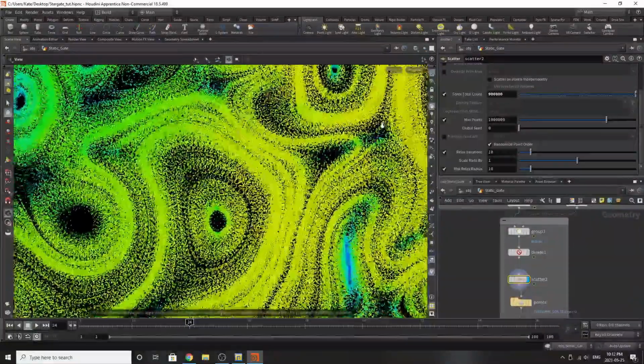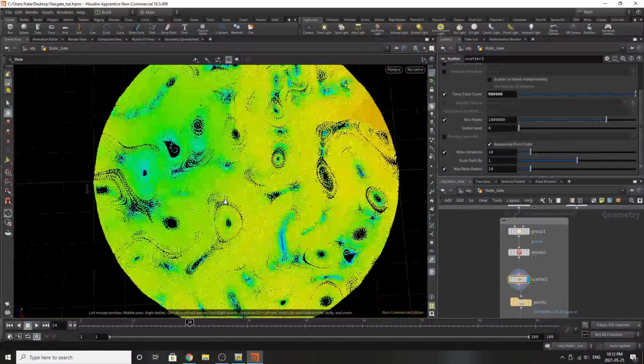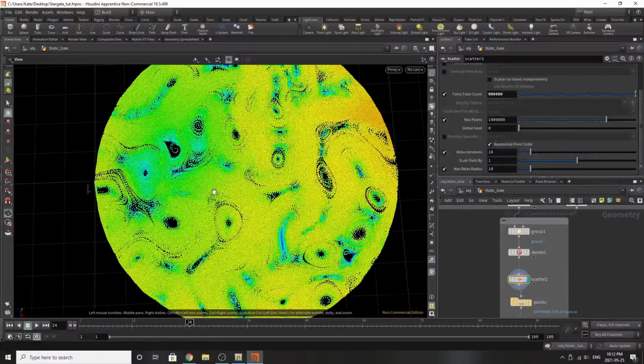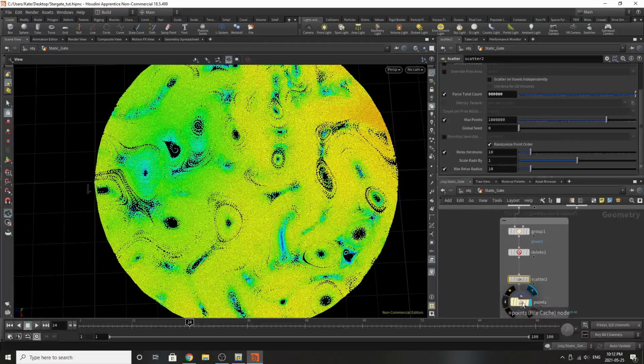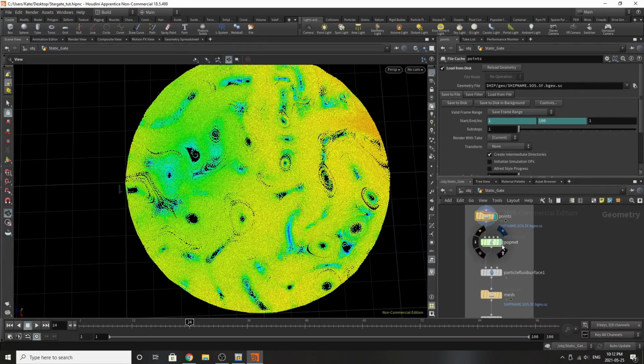So you can see zooming up, we can see this lovely little pattern that's happening. And the reason I really like this pattern is it's very reminiscent of storms, even though it's not really a wormhole-esque shape. So then I've cached these points, so we don't have to worry about how heavy it is, and then I've put it into a pop net.